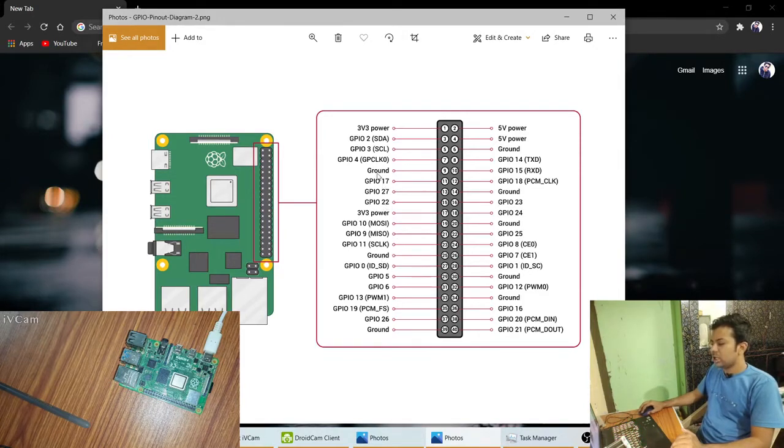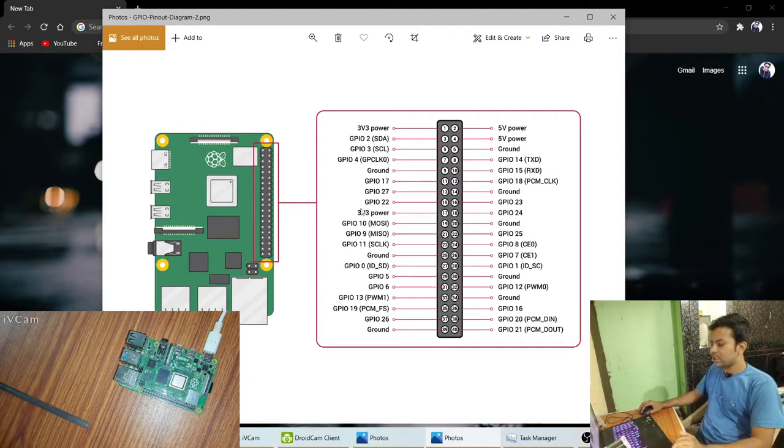So these are the GPIOs you can control. You say, okay, I need 5 voltage output here, so it will give you 5 volt output. Then you say, okay, I don't need it, so it will just end it. But in these, the 5 volt, 5 volt, and 3 voltage pins, it will continuously flow. I'll show you, you don't have to do anything, it will just keep on flowing. That's the difference from GPIO 23, 24, 27, 22, 17, where you tell them, okay, I need the flow, and then you say, okay, stop, I don't need the flow.